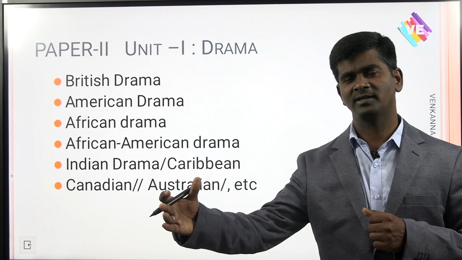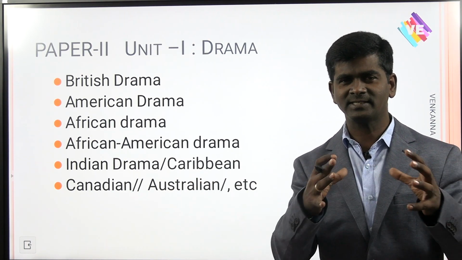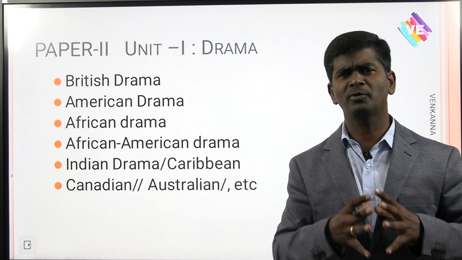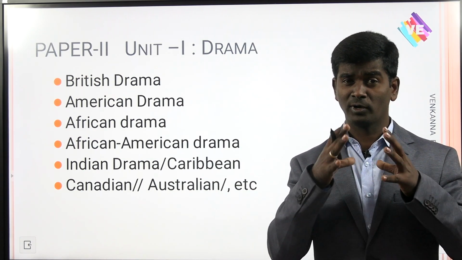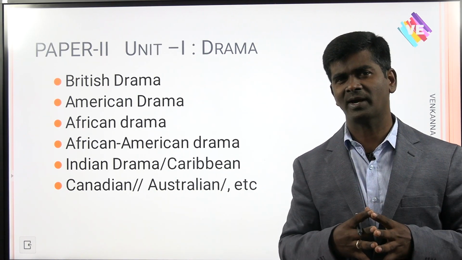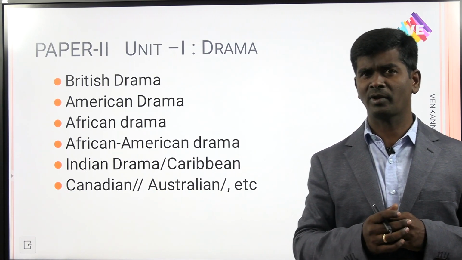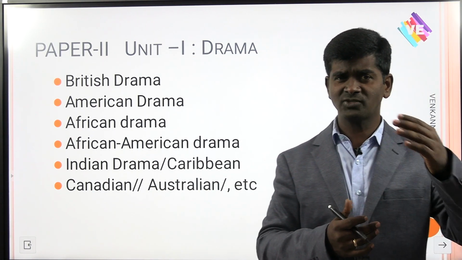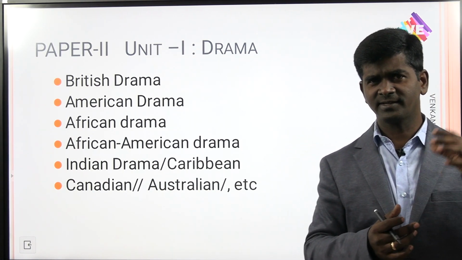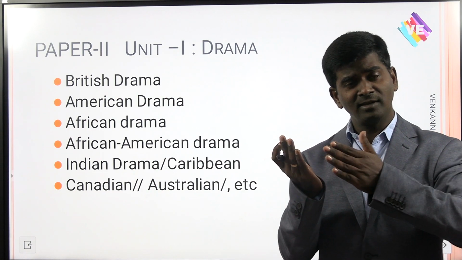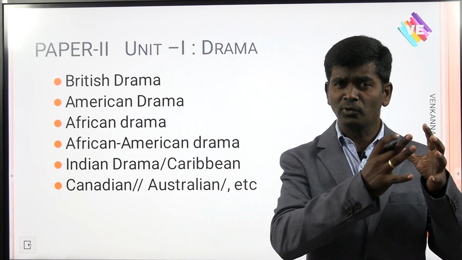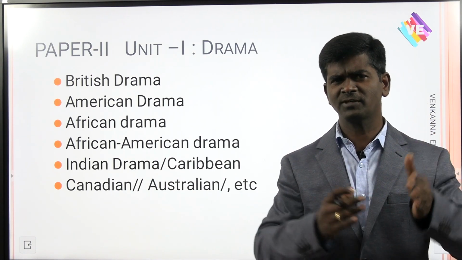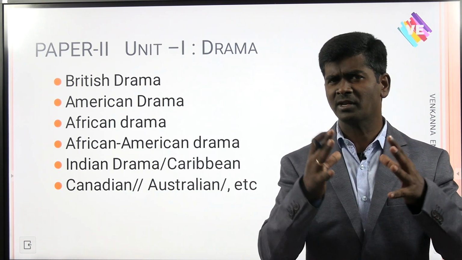Next, up to 2021, who are the popular important dramatists in English literature, what are their books, and what are the major broad themes of this drama? Next, you need to focus on American drama. American literature actually begins from 1607, whereas English literature begins from 450 AD. So you need to focus on all dramatists from 1607 to 2021 in American drama.